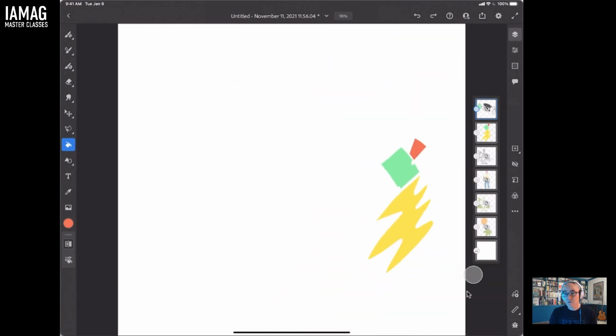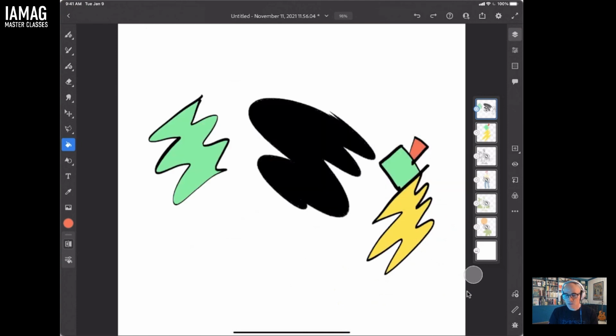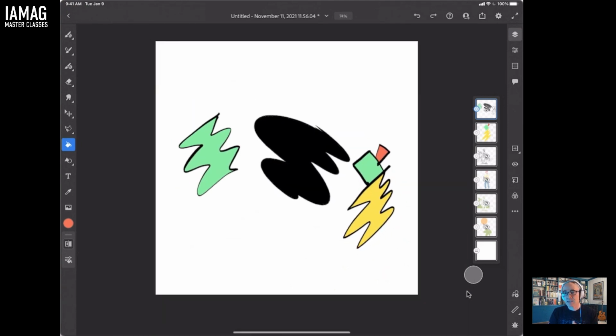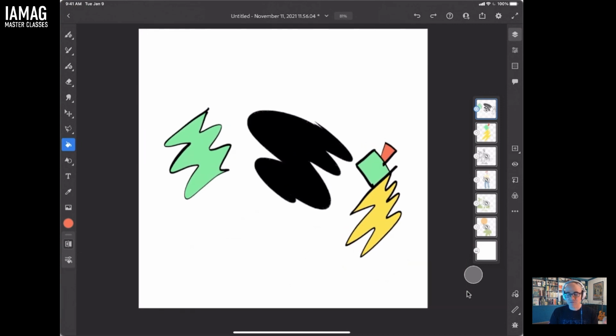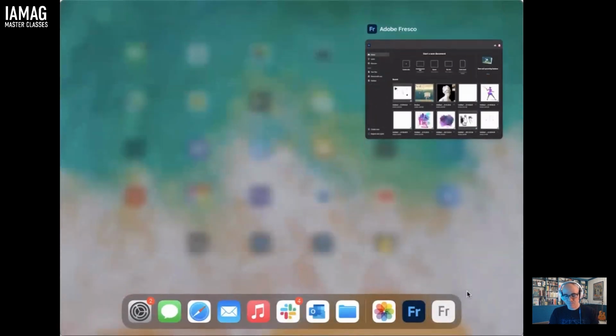So I have a separate fill layer that's using that line art as a reference. Very good for people who have to do color flatting, who have to do comics, who have to do color illustration with line art and flat color and so on. So that's a nice little preview for you there. Okay.